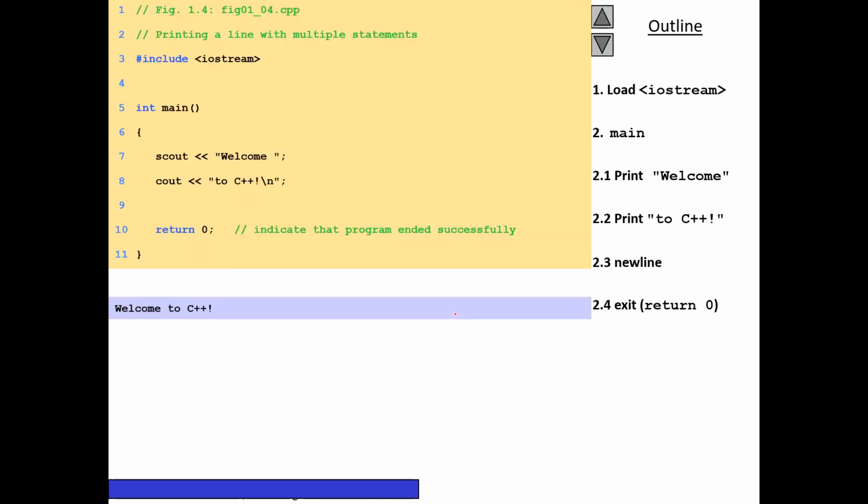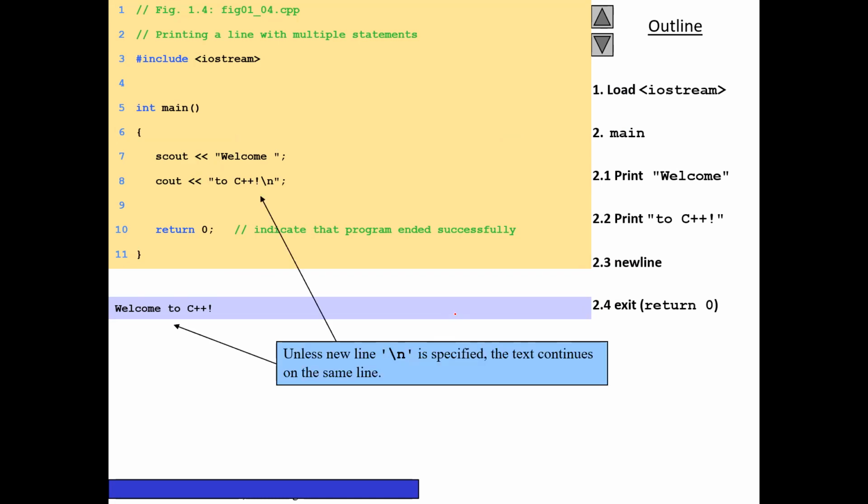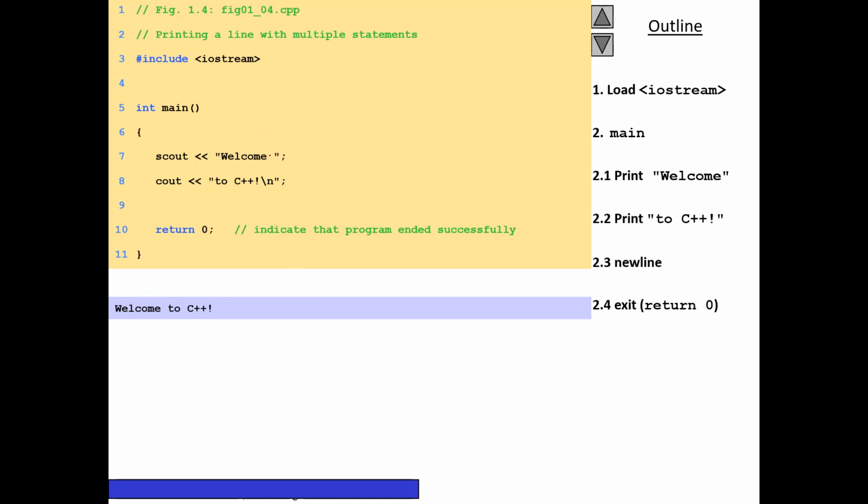Then we have rewritten that program in such a way that we have mentioned it like this. cout welcome. That's a mistake. cout welcome, then cout to C++. Even if you are using cout welcome and cout to C++ slash n in two different cout statements, the output will be only in one line because we are not using a new line character along with welcome. So we will be getting the output in a single line.